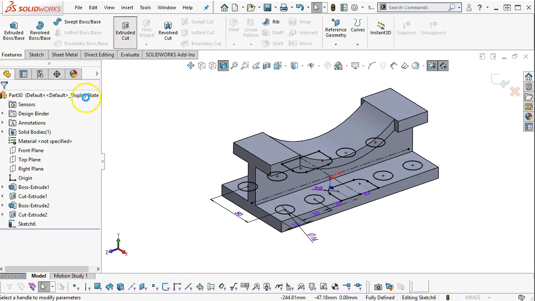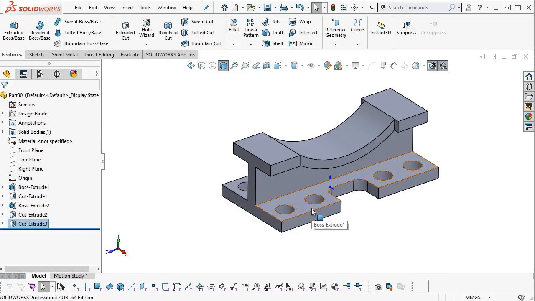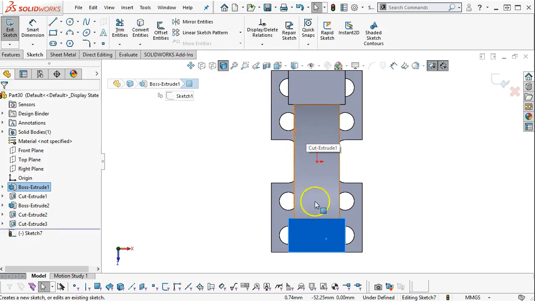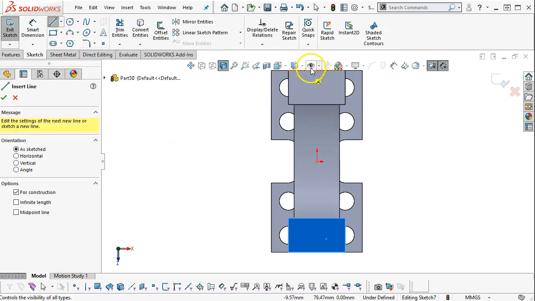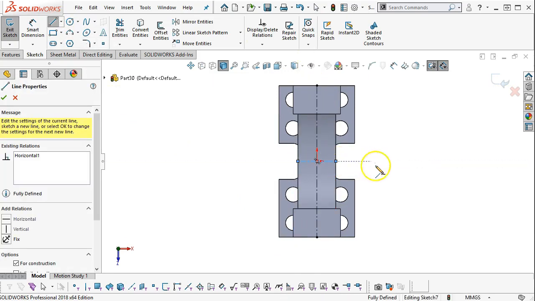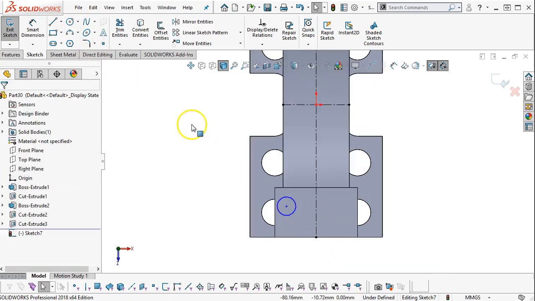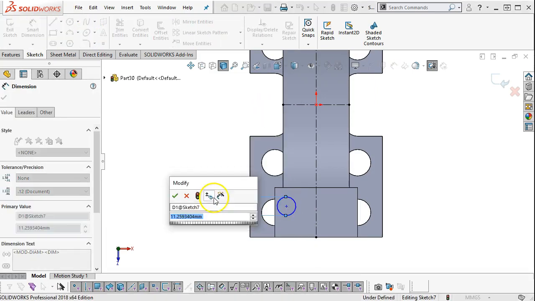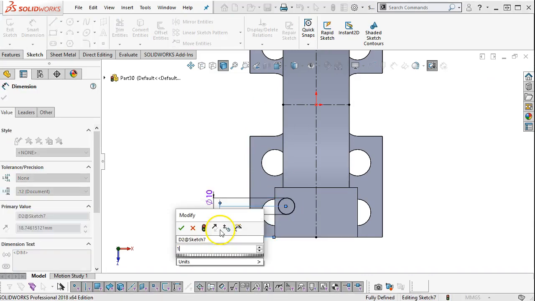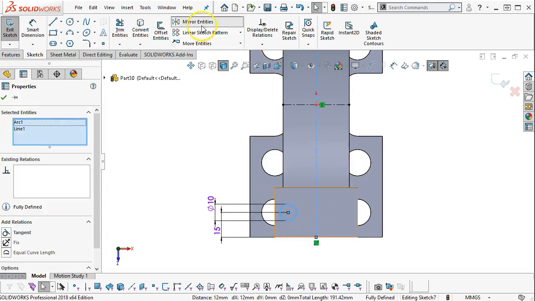All right, features, extrude cut, through all, as our steps. All right, the two holes upper are set to 10 millimeters. Might as well go ahead and stay with the center line technique. So from face to face, all right, pretty much whatever works. All right, dimension 10 millimeters, 15 off of the back. And then we'll mirror.